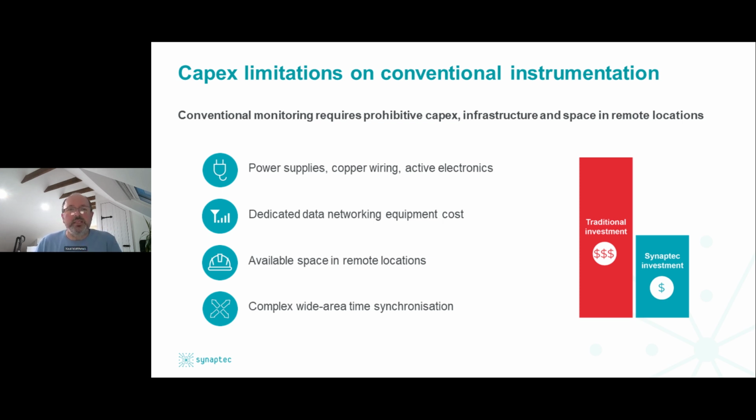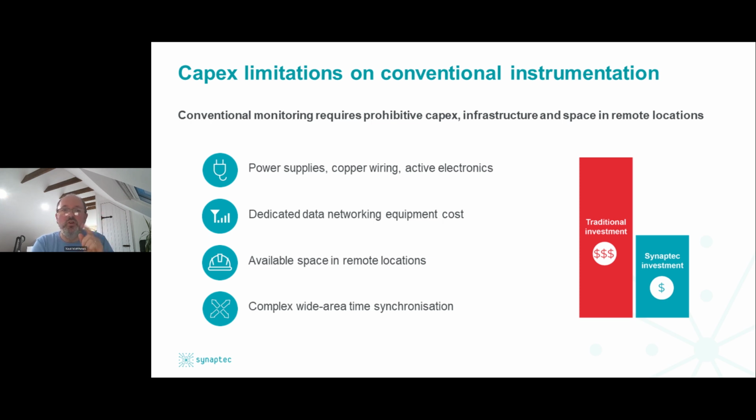And very generally, we can say that one of the limitations today on conventional monitoring techniques, imagine you want to measure something 20, 30 miles or 40, 50 kilometers away from the substation. Maybe it's a new grid connection from a wind farm or a solar farm. Maybe it's a very important new grid connection for a hyperscale data center customer. But whatever that remote connection is, it's very expensive, and it turns out you need buildings and power supplies and copper wiring and merging units and data networks simply to go and acquire some critical measurements like a voltage or a current.